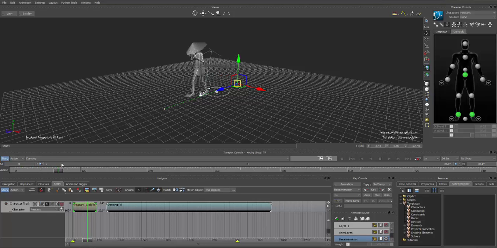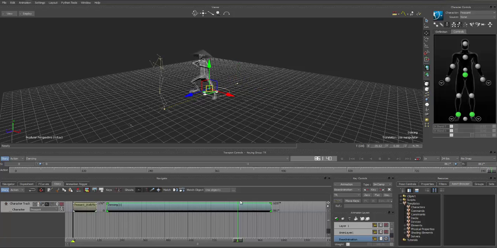So now we got him walking down the Z-axis. And then it snaps to the dance. So what we're going to do here, and our timeline's a little bit short. Select this, and this number right here is the last key, so let's change it right here to extend our timeline. Just double click and then type in your number.